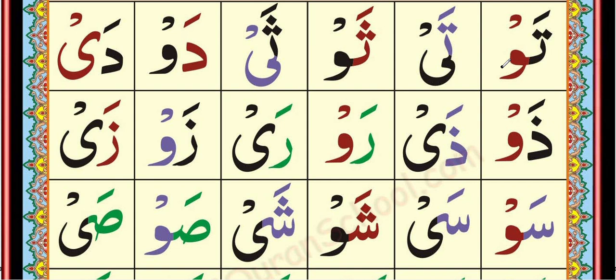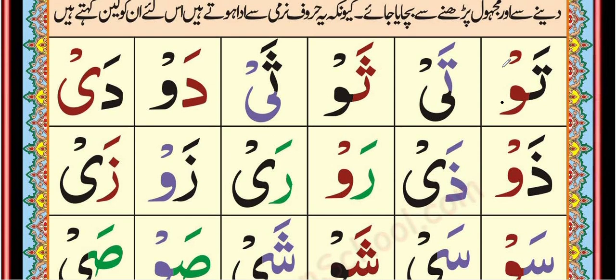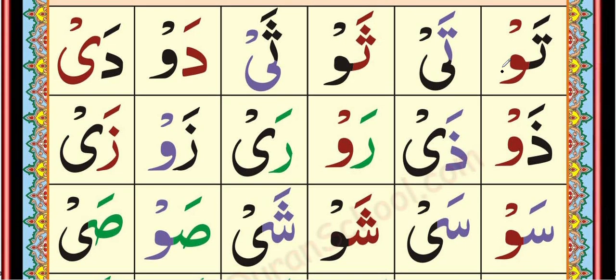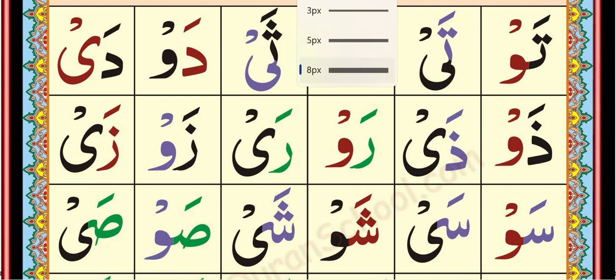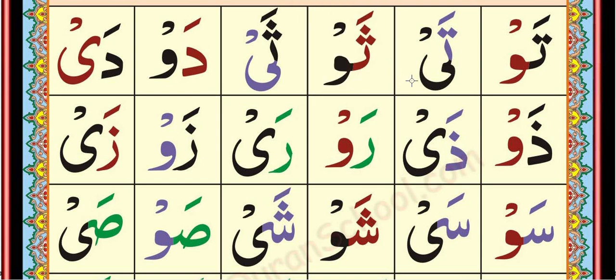Third, it is pronounced softly, very soft. Tau, tay, thou, they, row, ray. We don't force them when reading these letters, just pronounce them very politely. So we're going to start now. You need to remember the rules and conditions about Leen letters. I'm going to read, and you need to follow me.